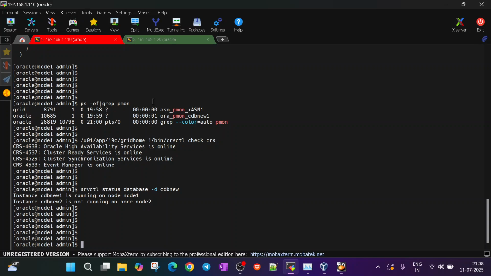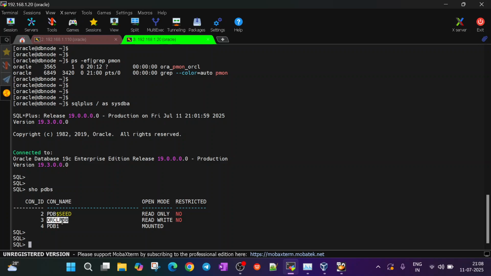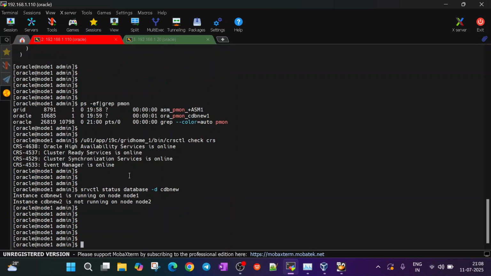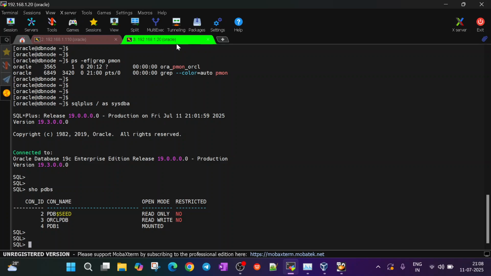What I want to check is, if I start cloning this ORCLPDB into my RAC server container instance CDBNEW1, then after the cloning process is done, I will shut down this single instance container database server and try to open node 2 of my RAC cluster.